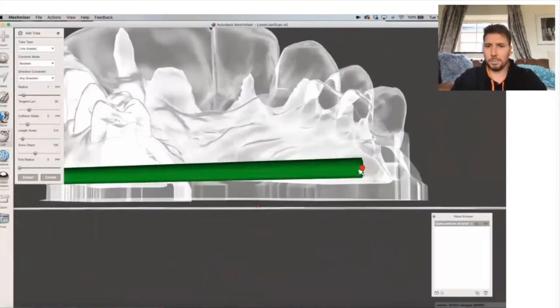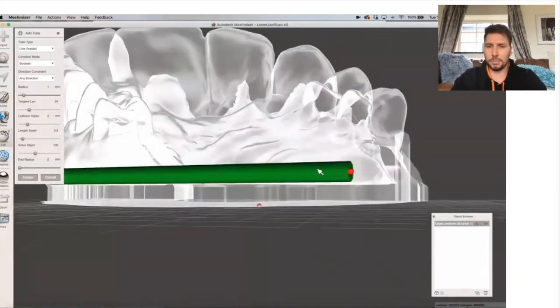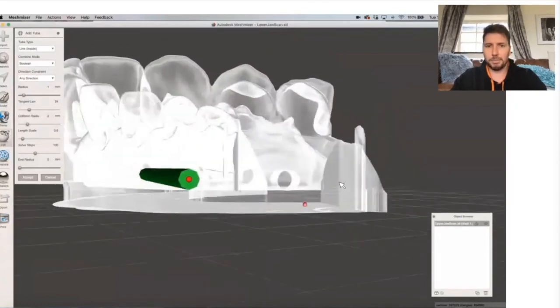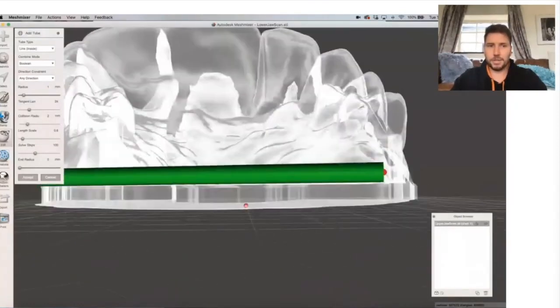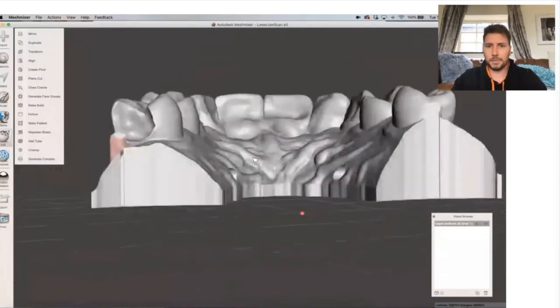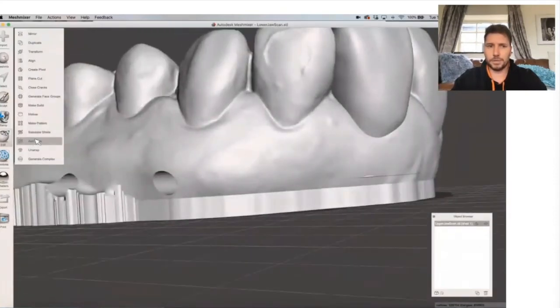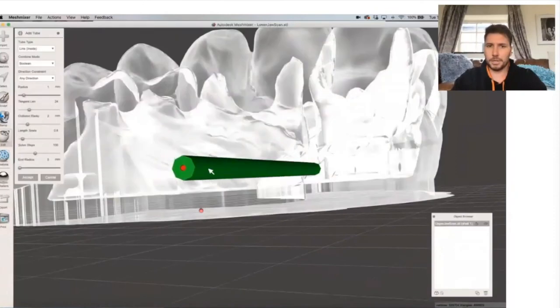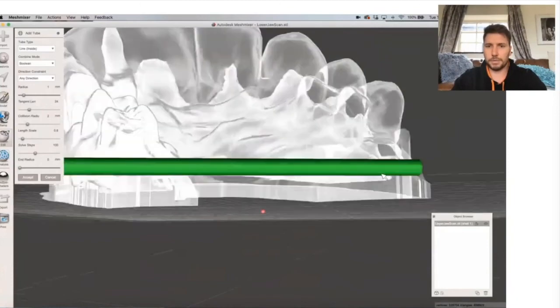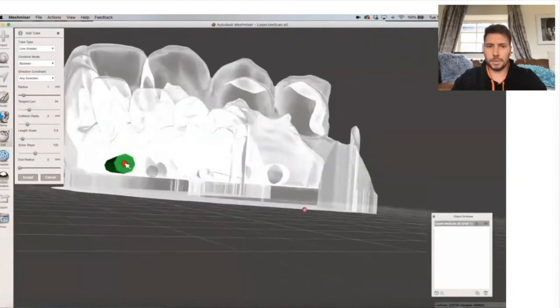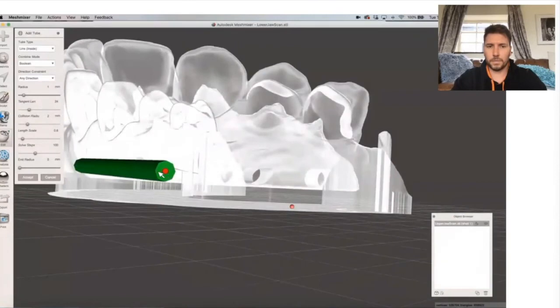But I would say keep it above where that base is, where it's hollowed the base there, that thickness. Keep it above that if you can. And you'd add maybe 3 or 4 holes on either side. That should be fine, depending on the model and where the teeth are, just to give it the ability for the resin to flow out and to wash. So you can maybe add another one here. So I'm just left clicking these red little balls, moving that around. There we go. Click accept.